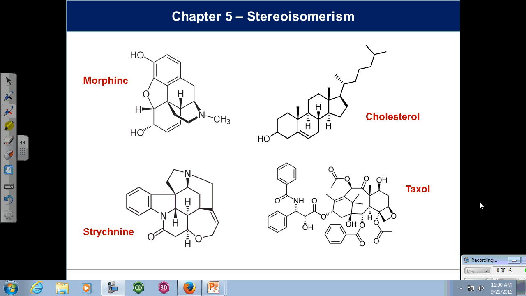We are moving now into what I consider, having struggled with some of this stuff myself at your age, some of the more difficult material. Especially chapter 5. We spent some time looking at Newman projections. We spent some time looking at cyclohexanes from different angles, trying to work out what the relationships were between the different groups. And what we have to do now is take that a step further and start looking at three-dimensional molecules and deciding how they are related, whether they're the same thing, whether they're isomers, whether they are stereoisomers.